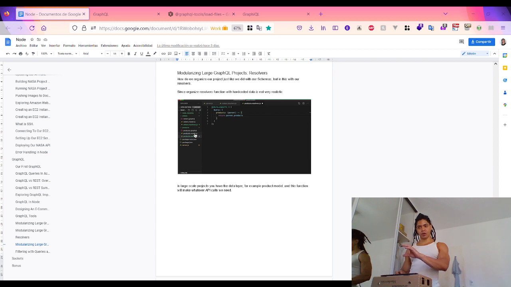Since this is the data layer, it will make our GraphQL server scalable, because the only logic that we are handling in this file is this asynchronous API call, regardless of the database you're using.